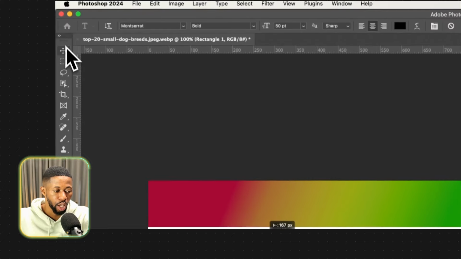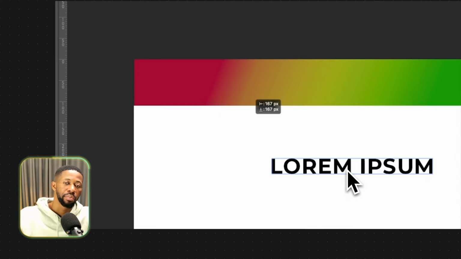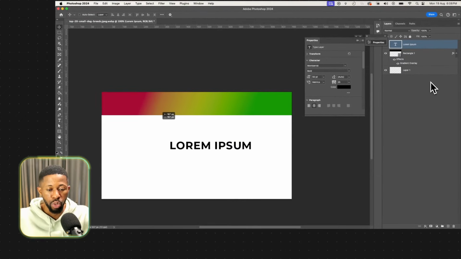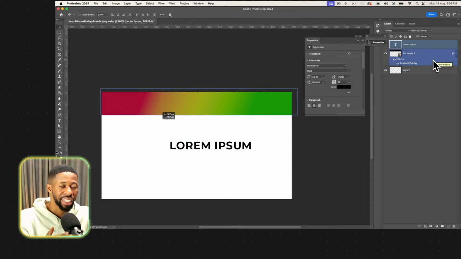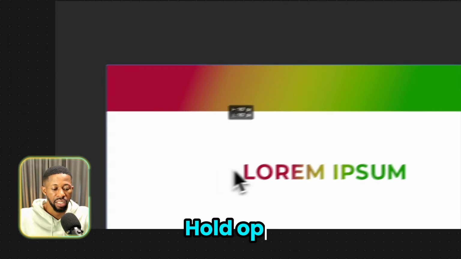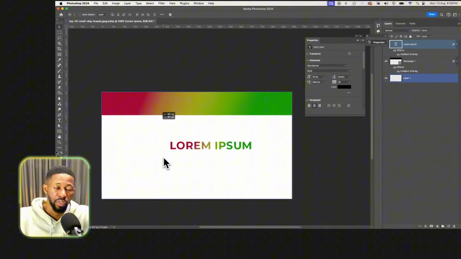So for example, if I select a text tool and add a text, see this lorem ipsum, you can add the same gradient overlay on this text and it's going to work. But let me show you one trick here to quickly duplicate this gradient on this. Because it's a layer style, and that is why I prefer this style of adding gradient, with the layer style you can easily copy and paste onto another layer. By holding the Option key on the Mac or the Alt key on Windows, I can just paste these gradients over here. All right, so now let's move on.